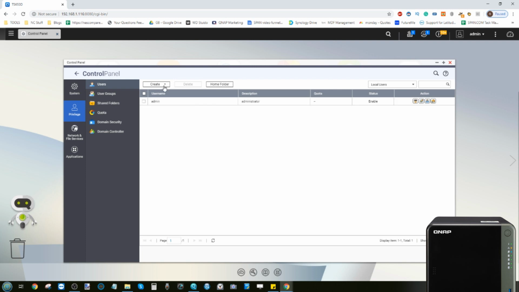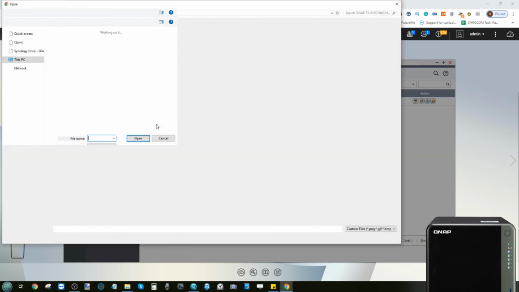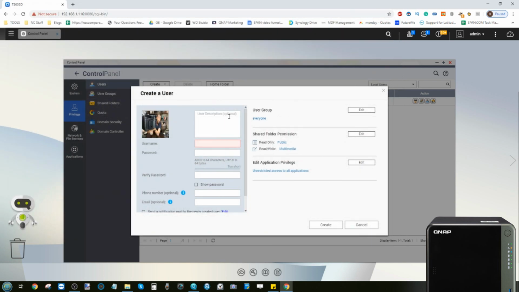Now, when we create a user, we have two options. We can create one user or multiple users, but we can also import an existing CSV, if we have one from a business stance, of users that exist, that have their own emails, their own login information and user account settings, that can all be imported onto the device or from another QNAP NAS. For now, let's create one user to show you how easy it is. You can give that person a photo if you choose. So let's give them a photo of a photo that I used during my unboxing.